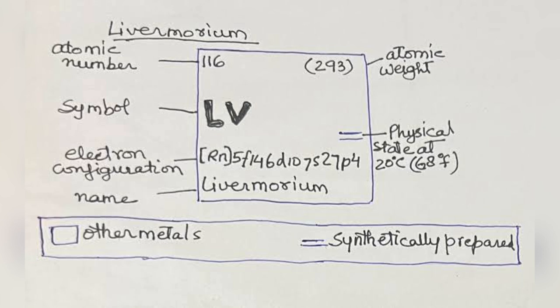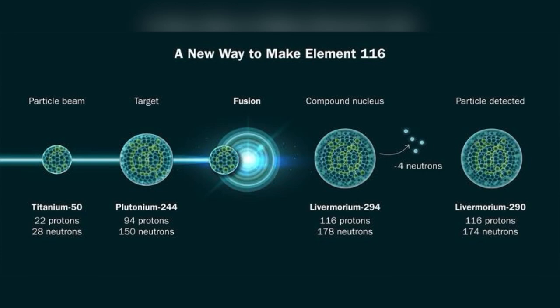Now let us discuss Livermorium. Livermorium is part of the superheavy category of elements. These are the elements that exist beyond the known elements in the periodic table and are typically very unstable. It is artificially produced, hence it is a transuranium element.